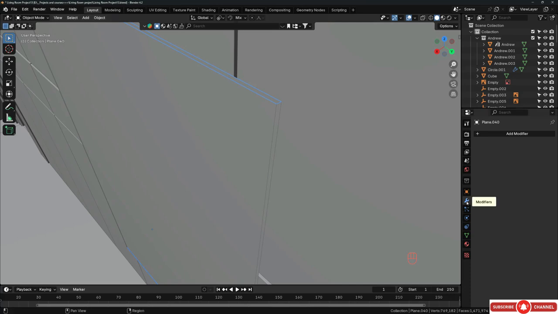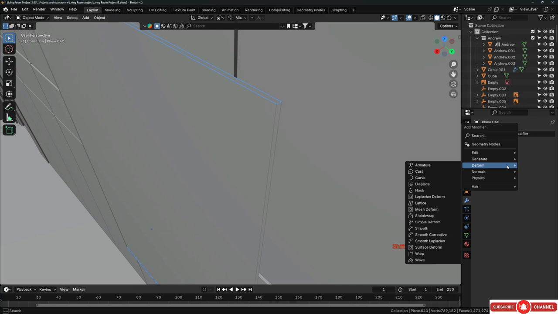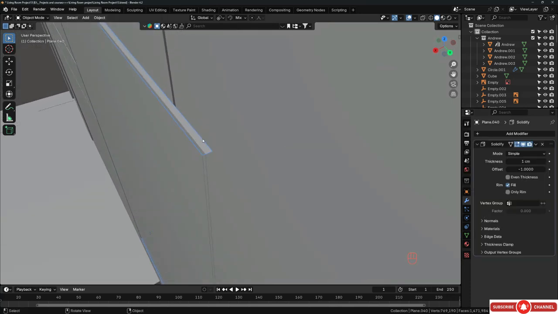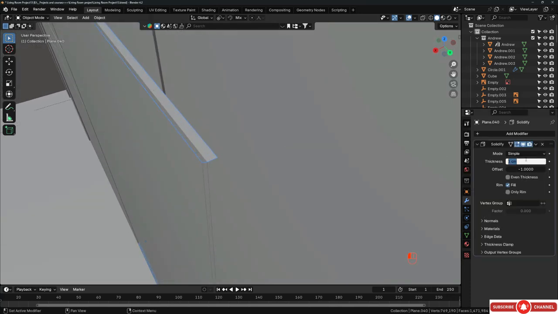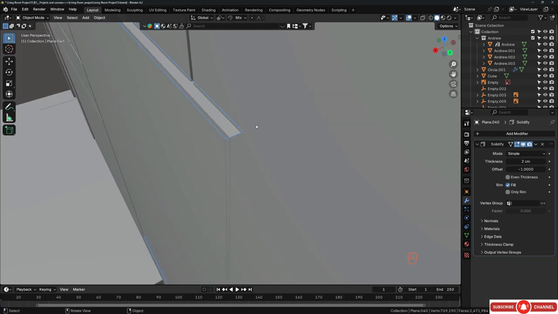And you can do that by using the solidify modifier. Just go to this icon right here and then hit Shift A to open the modifier add menu, and let's search for solidify. It's right here. Maybe we can give it 2 centimeters as a thickness.